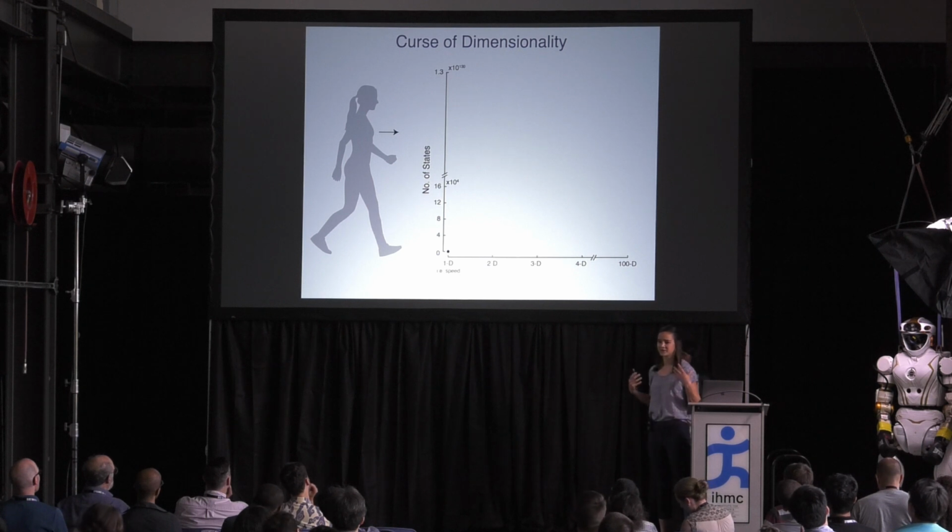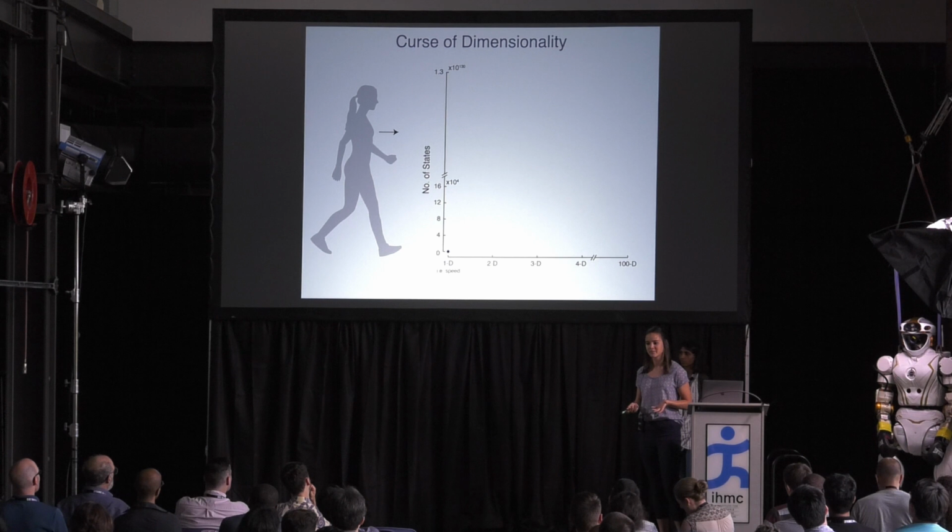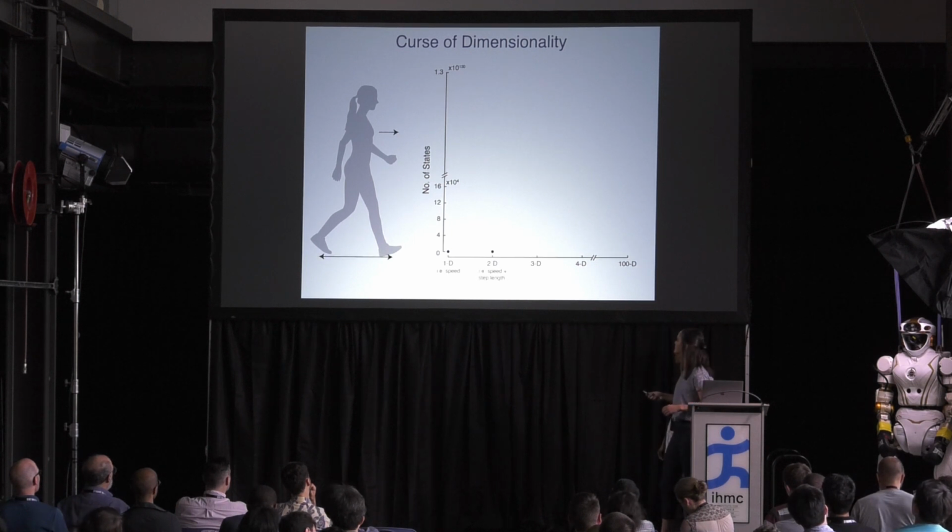If we were to discretize this dimension up into 20 different speeds, it'd be a fairly simple one-dimensional optimization problem to solve, where it can calculate the cost for each speed and choose the minimum. Whereas if we were to consider a second dimension, say step length, now it has to compute all possible combinations of speed and step length.